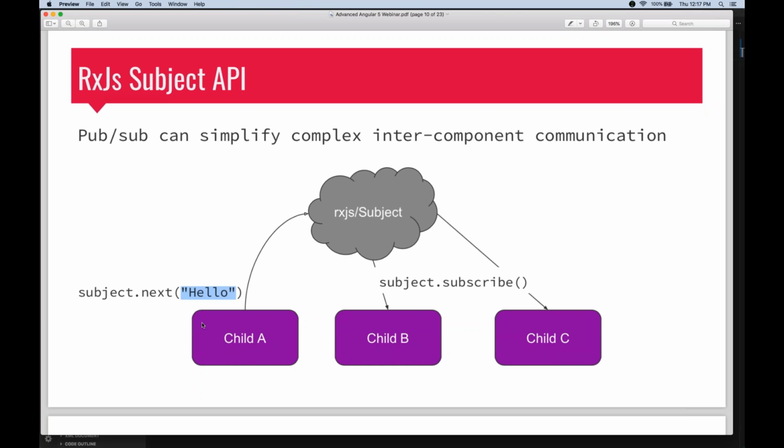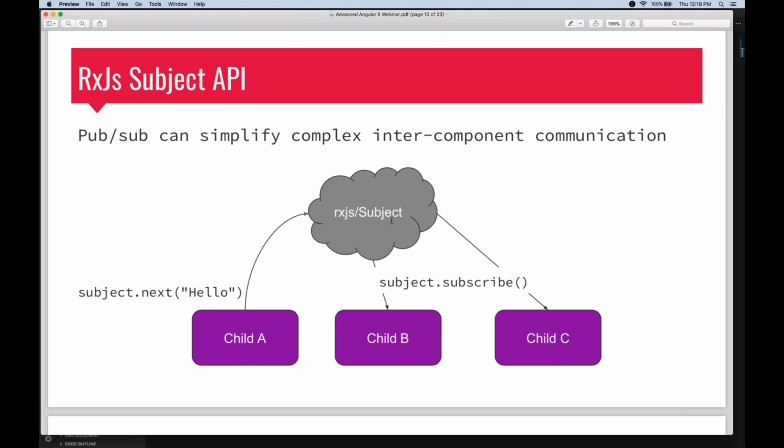So we are publishing it this way, and what the other components are doing is subscribing to the same subject instance. They're going to call subject.subscribe, and they will be notified anytime child A publishes any kind of data. The only thing you have to watch out for is that these children components are all working with the same instance of the subject.